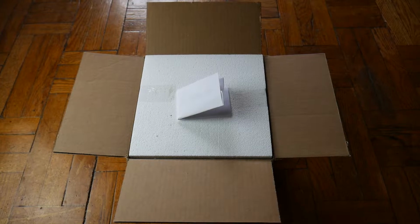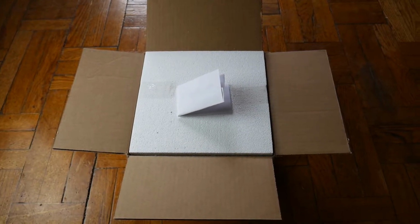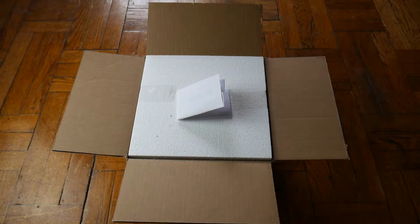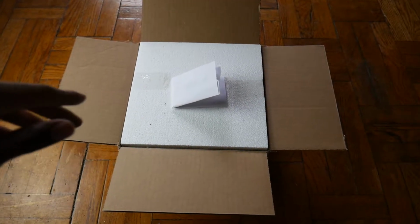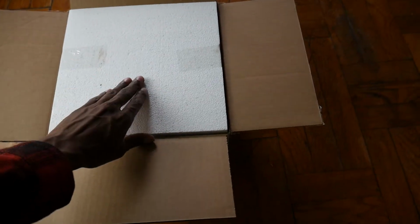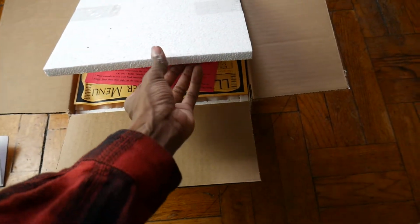As you can see, I cut the box open so I can hold this camera properly. So we about to get right into it. Got this from L&L Reptiles. That's the paperwork right there. I ain't gonna really open it up right now. Put that to the side. Let's see what came in the mail.